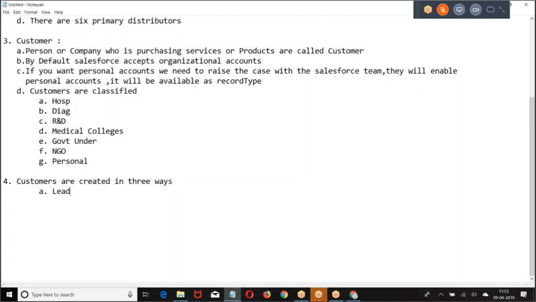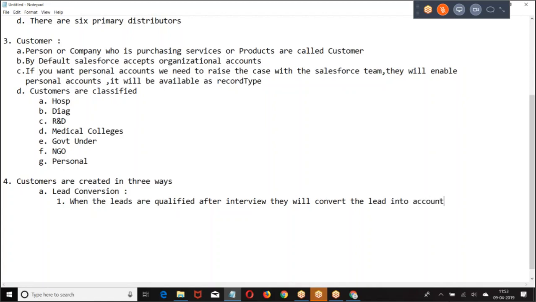One is lead conversion. By using lead conversion, when the leads are qualified, they will convert the lead into account.